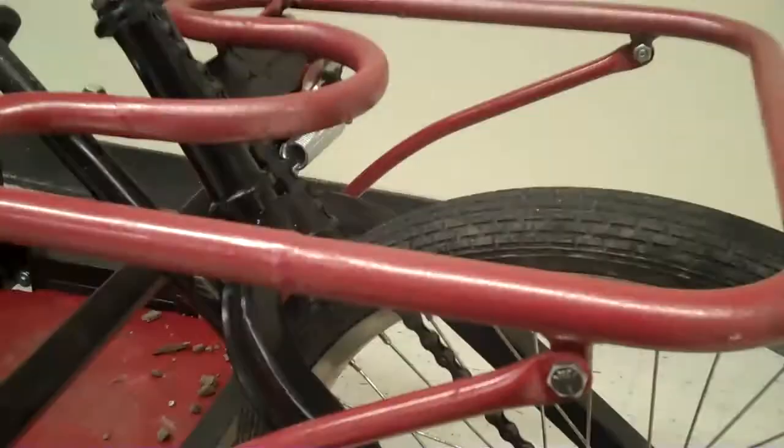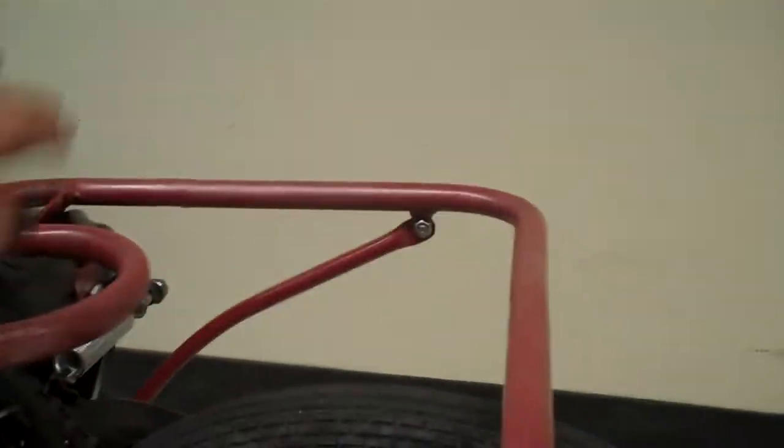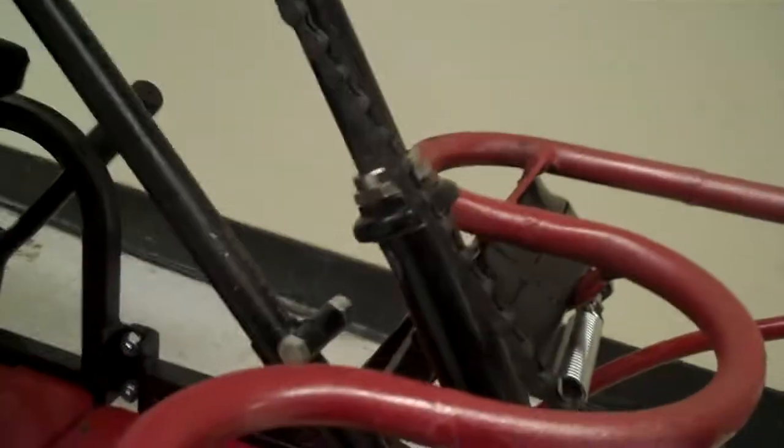The rack is removable. It's attached here, and then a couple supports. It's not meant for a person. You can put stuff there. It keeps the stuff from falling into the chain. This cutout allows the chain to move all the way through its range of motion.